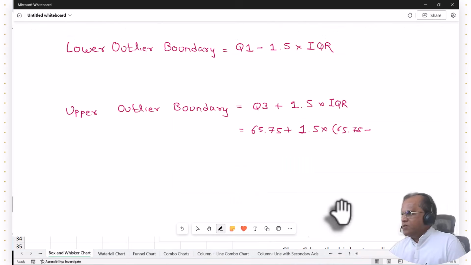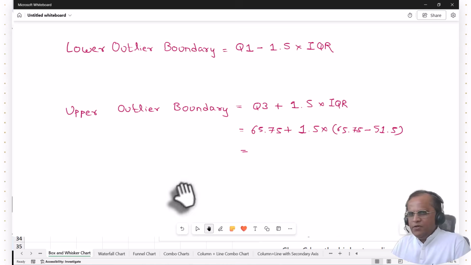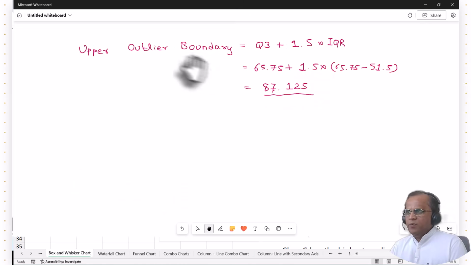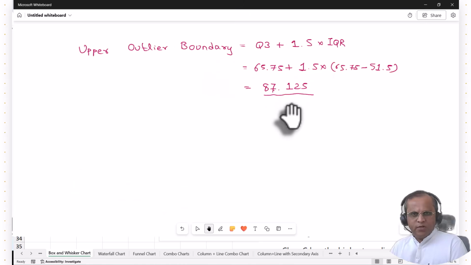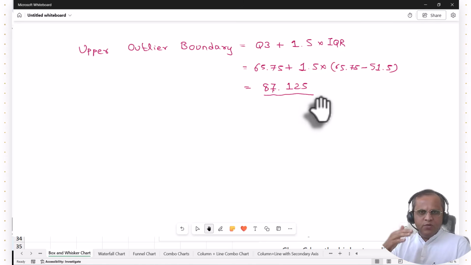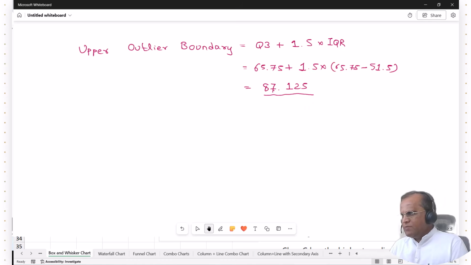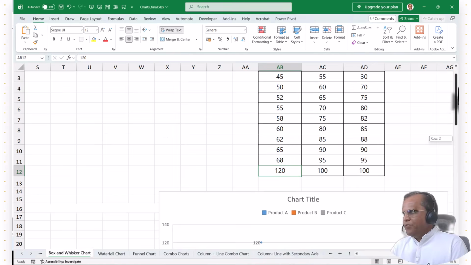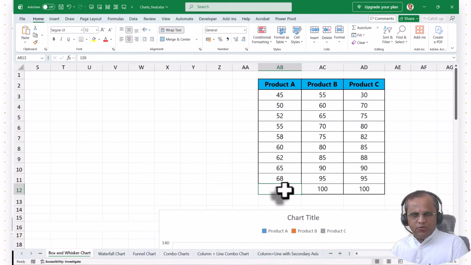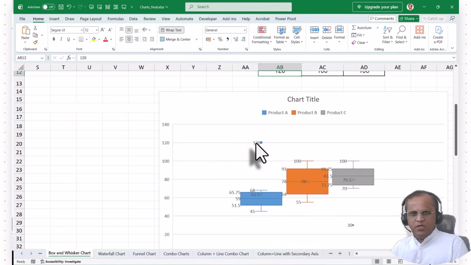Let us calculate this value. The upper outlier boundary for product A is equal to 87.125. So any value above 87 will be considered an outlier. In our example we have this 120, which is above 87, so definitely 120 is shown here as an outlier.